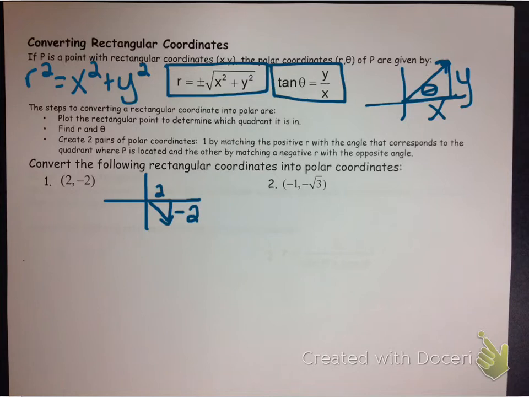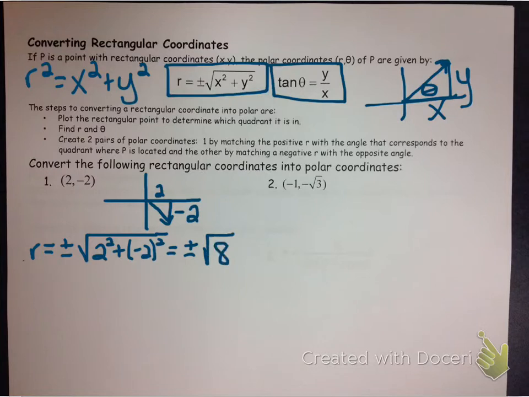And so if I want to find the length of my hypotenuse, I use my rearranged Pythagorean theorem. So plus or minus the square root of 2 squared plus negative 2 squared, which is plus or minus the square root of 8. Okay, now you can simplify if you want to, but you don't have to. And the plus or minus will come into play just like on the previous two. The negative only indicates what direction you're moving. So we'll have to worry about that in just a sec.